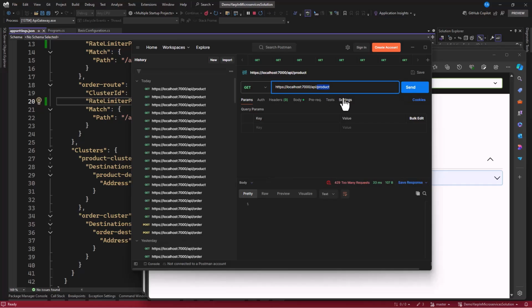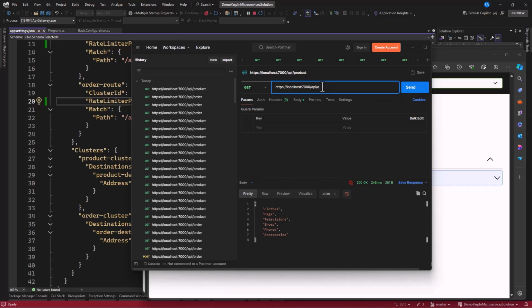Let's see for the other. So if I click on send, let's check this out. The first request is successful. Subsequent ones, too many requests. Now let's go back and check if the product is working. It's 20 seconds over. So we have our product. Then click on send. Now you can see we have it.